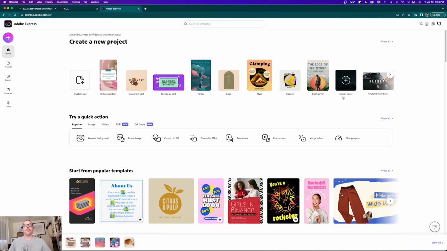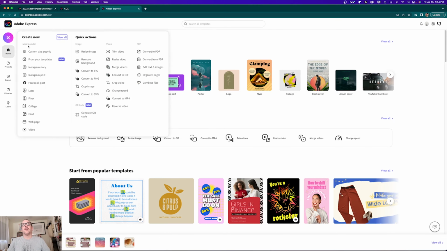And we'll see this splash page because Adobe Express is a pretty powerful web-based creation software. You can make web pages, you can make graphics, you can make videos, and a lot of these you can jump into from templates. So what we're going to do is click the purple plus in the top left and choose web page. You can see there's a lot of things you can do.